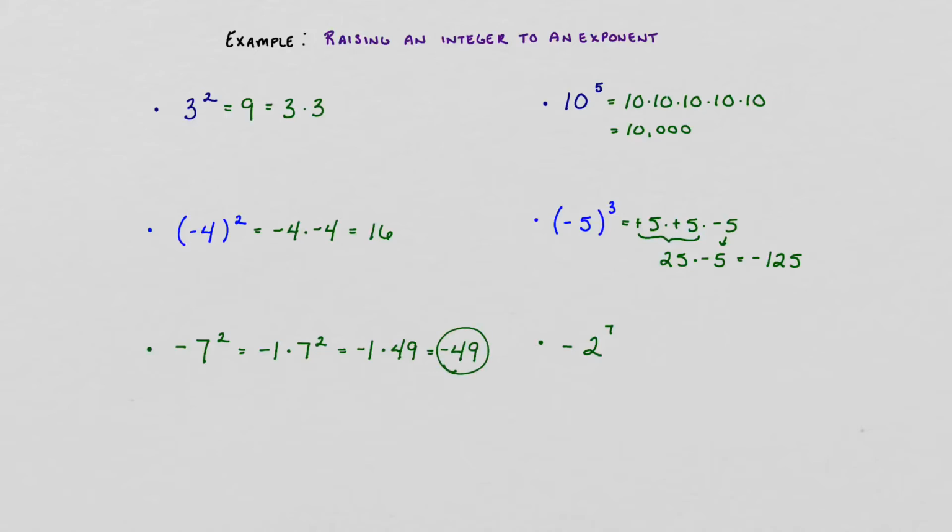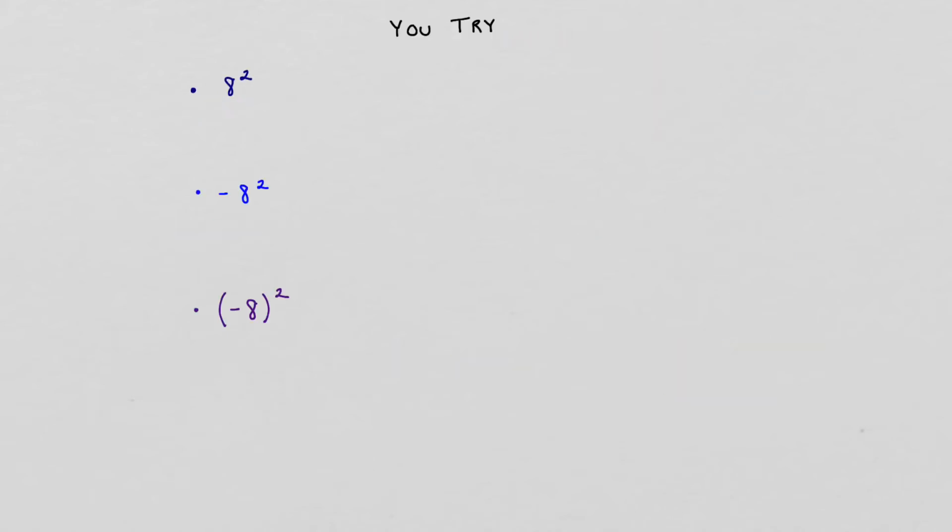Now, keep in mind that the steps that I've shown you here were really more so just to help explain what's happening. You probably are not going to be expected to show all of these steps in your work. Likewise, if we are working with -2 raised to the 7th, again, I don't have any parentheses around that -2, so it's just the 2 that's being raised to the 7th power, and the negative is just going to hang out until we're ready to use it. So we could write this as -1 times 2 times 2 times 2 times 2 times 2 times 2 times 2. The resulting solution here would be -128.